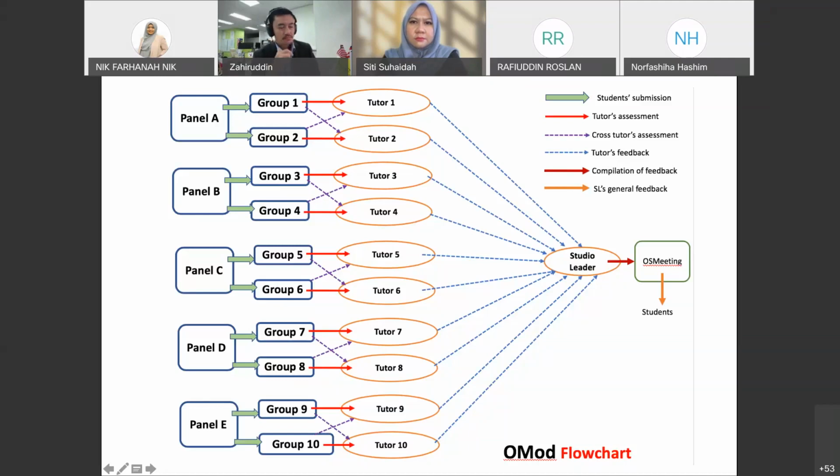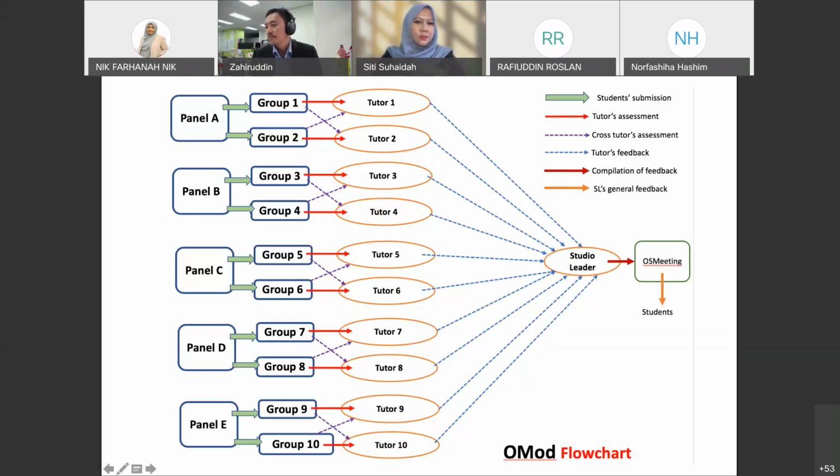During onwards, they will stick to this group throughout the whole semester. This group of students submits the drawings to the tutor, and then we do cross tutoring. So in group A, tutor 1 and tutor 2 cross moderate, cross tutoring the groups between them. For example, tutor 1 will be assessing the group 2 students. This process of cross moderation goes through a series of online forms, and then the feedback is given back to the student. All right, that's how it worked.